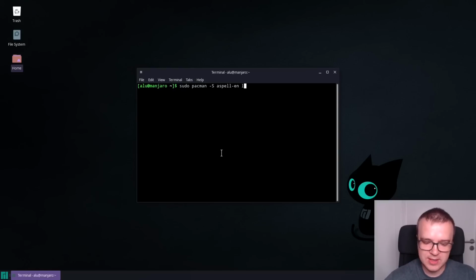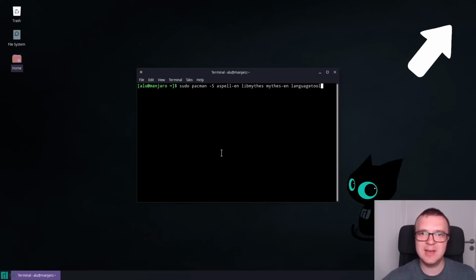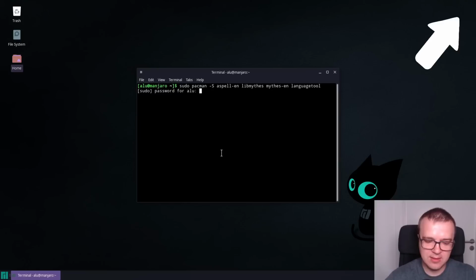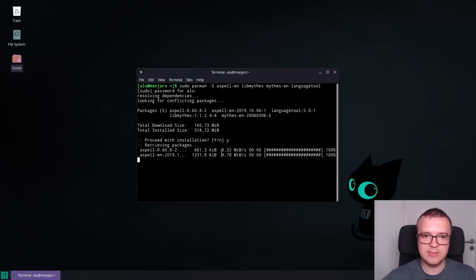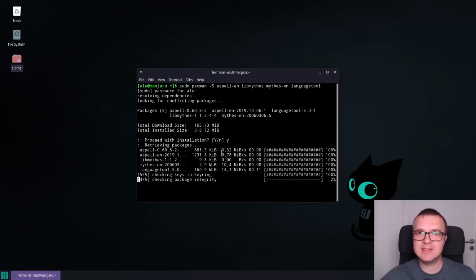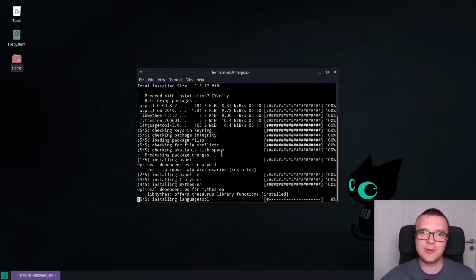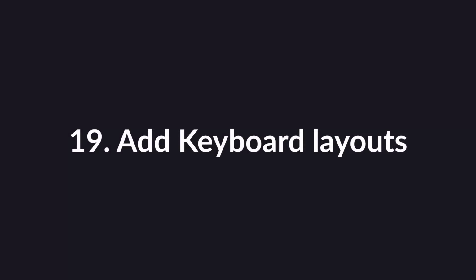Then I also install libmythes and LanguageTool, which I have talked about in a separate video. Then you press enter, type your password and install all these programs. When these packages are installed, your spell checking will be improved and all errors will be spotted automatically by your Manjaro system.